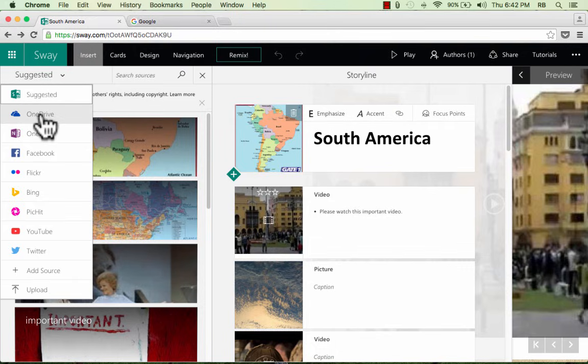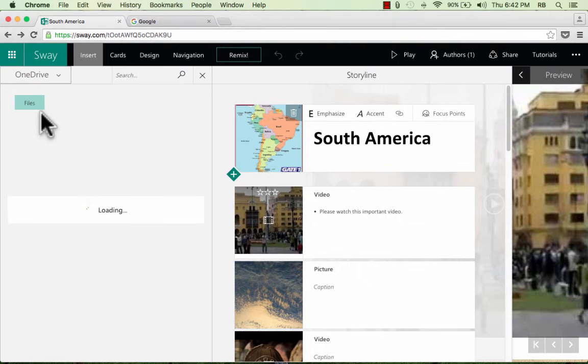But notice that there's also a button here to take you directly to your OneDrive. If you don't use Microsoft OneDrive, you really should get started using that, and I have a video that talks about using OneDrive. But basically what I just did by clicking on that button was tap into my OneDrive account. This isn't really my real OneDrive account, so you can see it doesn't think I've used it before.